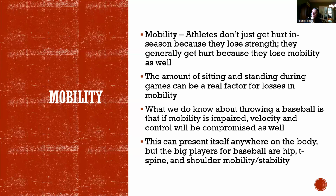We have mobility. Athletes don't just get hurt in season because they lose strength. They generally get hurt because they lose mobility as well, okay? This is when we start seeing lower back pain. This is when we start seeing tighter hips and shoulders. I don't have to explain anything about pitchers. As soon as they start losing internal rotation, they start to actually slam shut. And this is when we start getting pain in the UCL. This is when we get pain in the anterior front of the shoulder. The amount of sitting and standing during games can be a real factor for losses in mobility.